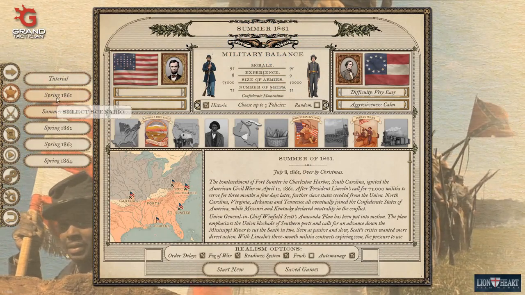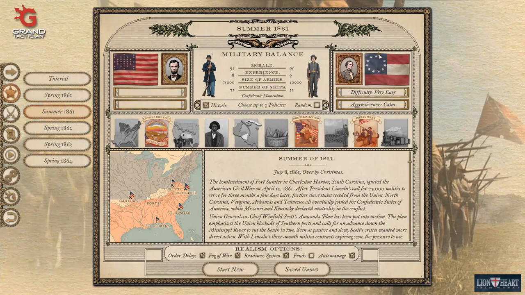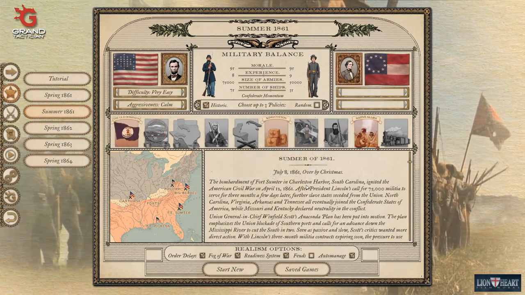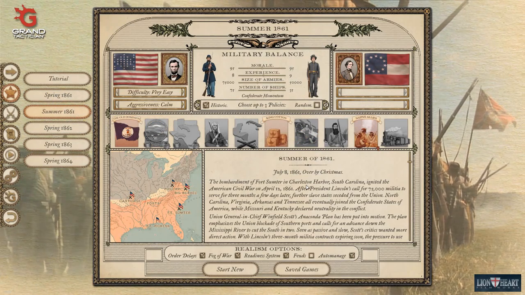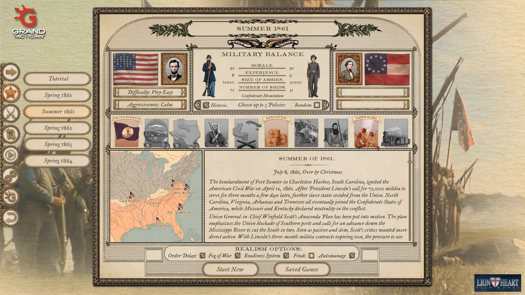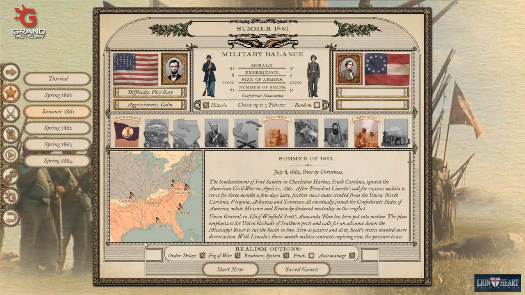I did start in spring 61 with the previous Confederate campaign, but in all honesty, it was a bit wasted time at the start of the campaign. And I found that the Union AI didn't use their fleets at all, didn't blockade us. It was a bit crap, really, if I'm honest.